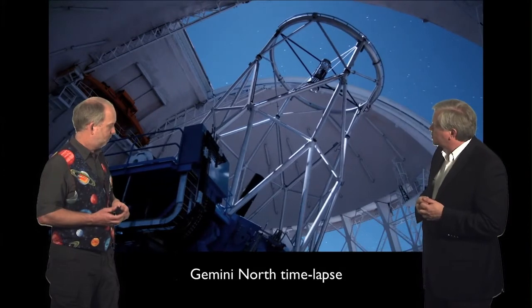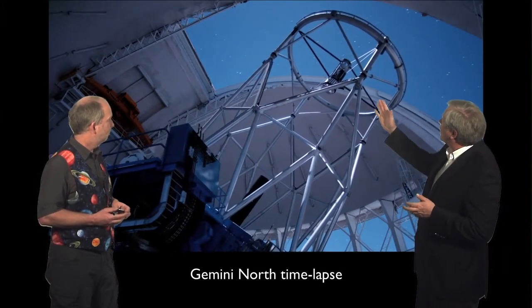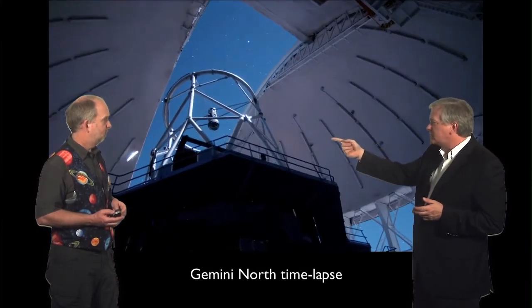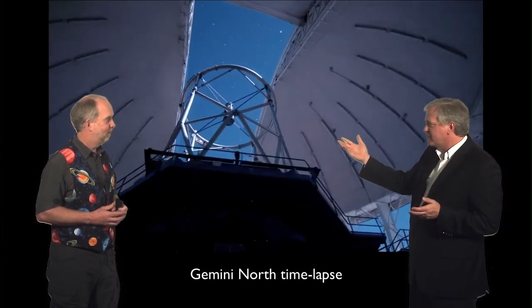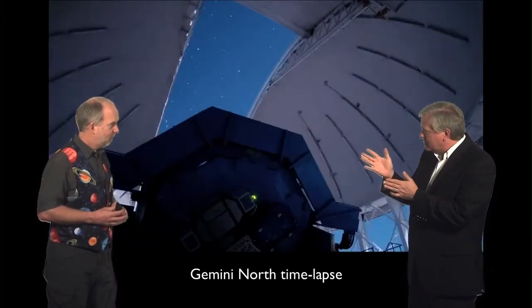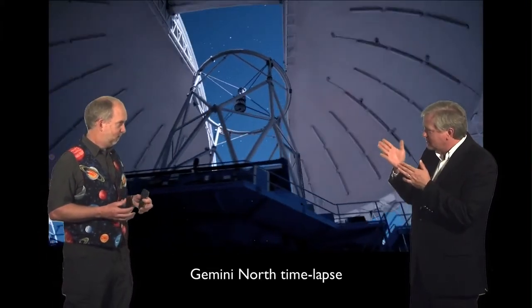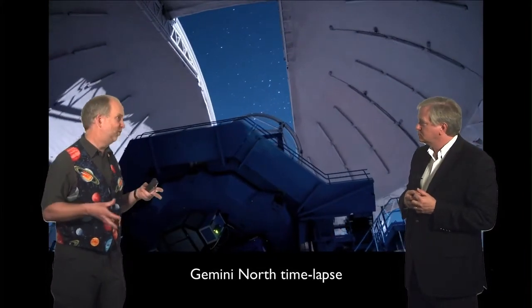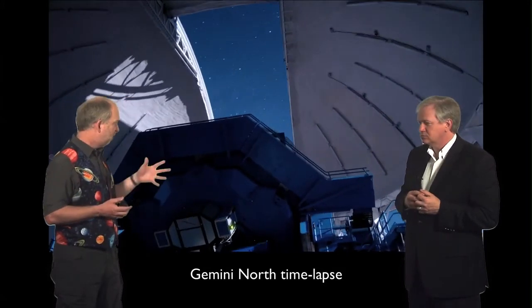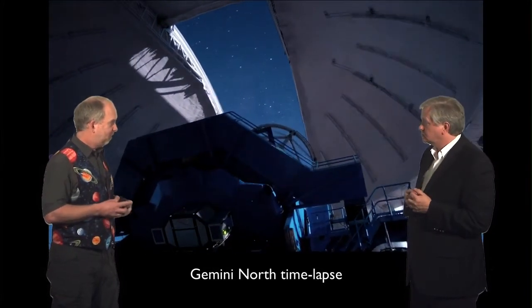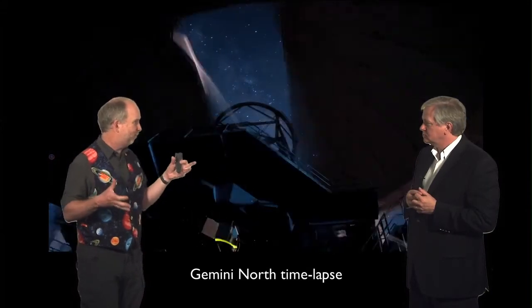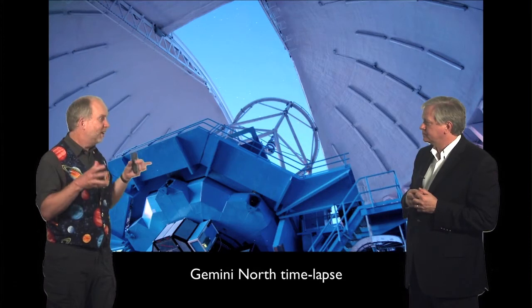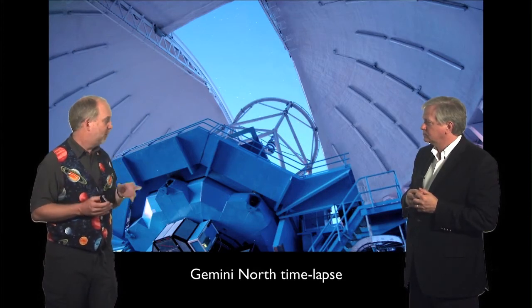So if we're here on Gemini North going around, you can see as the telescope's following the star across the sky, the telescope moves over. And these are made out of metal, and they're not perfectly stiff. And so they're going to bend a little bit. Everything's not going to be exactly still. And no matter how strong you build something, it's always going to bend a little bit as you tilt it around and point it different parts of the sky. So if your spectrograph is on your telescope, then it's bound to bend somewhat. You can try and build it like a battleship, really, really heavy, and that might minimize it. But it only needs to move by a tiny, tiny fraction of a wavelength of light to completely muck up your observation.